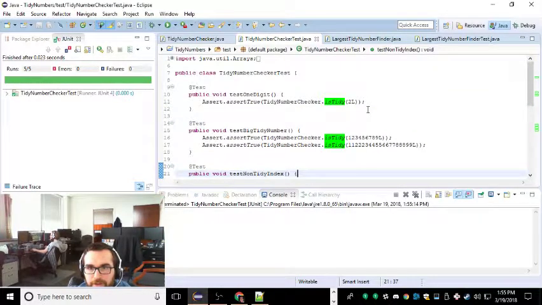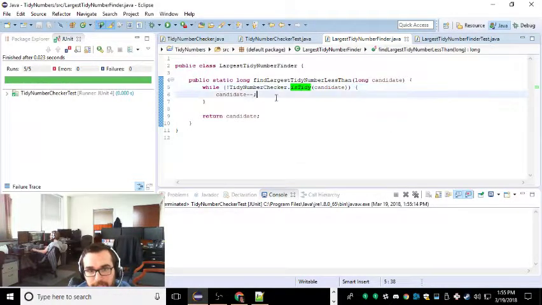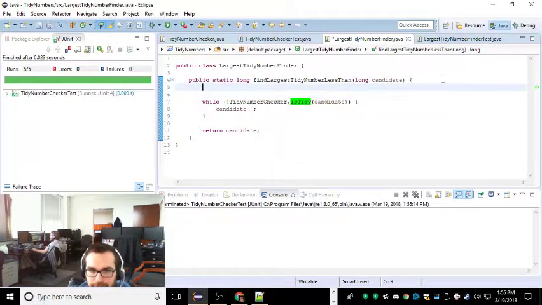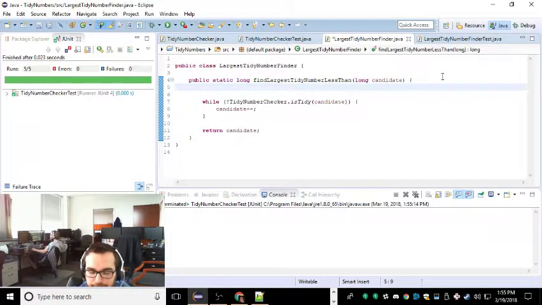Okay, I've got 3 more minutes. So now that we know where the index is wrong, right? The largest tidy number finder. Try to do this. Okay, so we're going to say int index is equal to tidy number checker get non-tidy index of candidate.